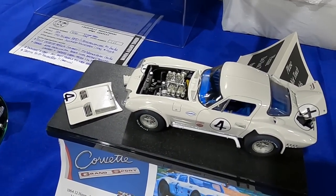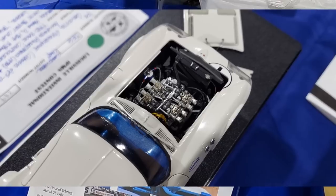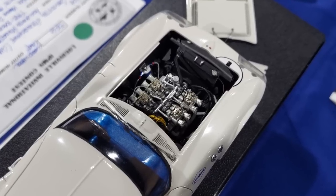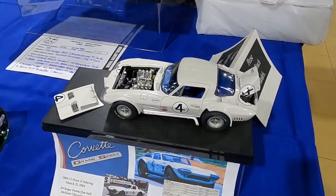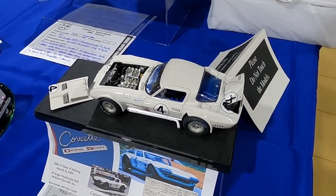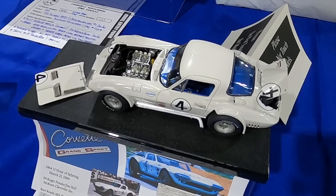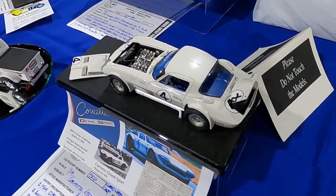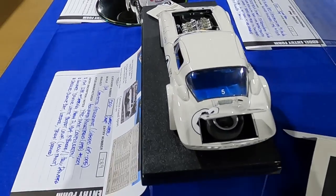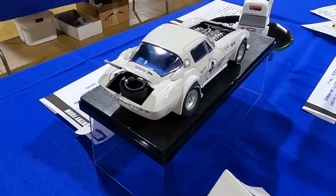I think this is the first Accurate Miniatures kit. Who makes this kit? Accurate Miniatures. They were famous for aircraft more than anything else. And I had a nice conversation online with the creator of this car. It was really interesting because I posted it on one of these model GTP forums, and the guy shows up and he's like, yeah, I made that kit. I'm like, oh, really? That's cool. A privilege, you know?